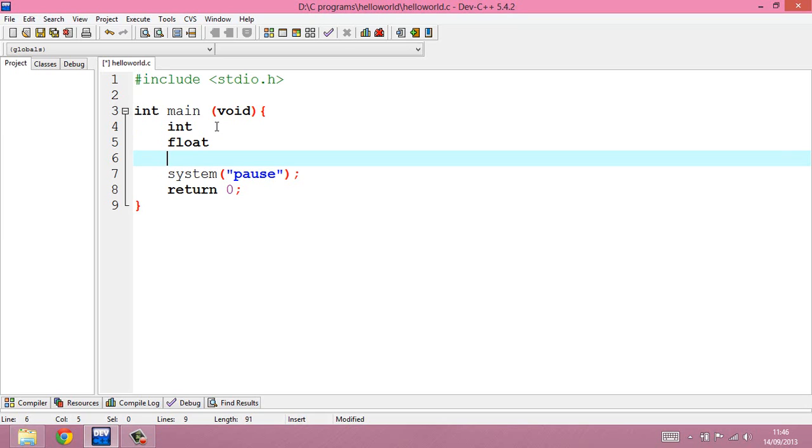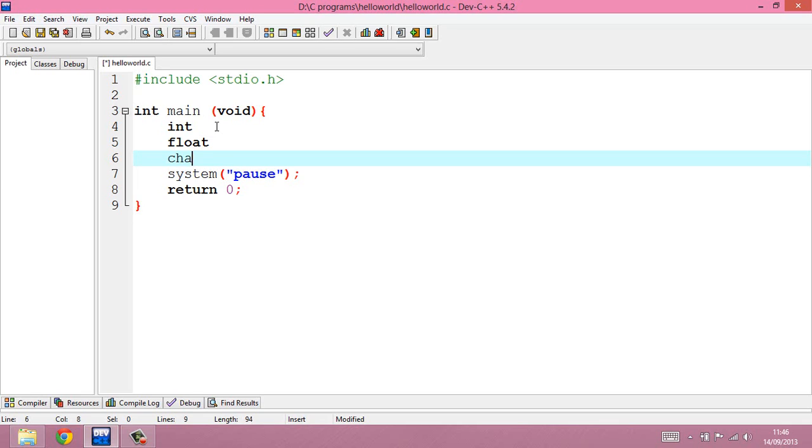So integers are only whole numbers, 0, 1, 2, 3, 4, and of course you can have the minus numbers as well, minus 1, minus 2, minus 3. Whereas a floating point could be 3.2 or 4.7 or 0.000352, something like that. So the floating point means that the decimal point can float around, or you can move it, and therefore we can hold those decimal type numbers in there.